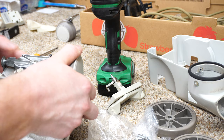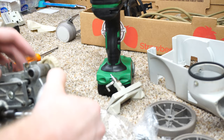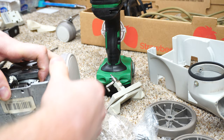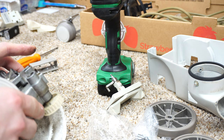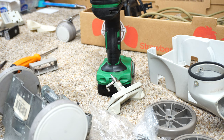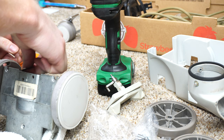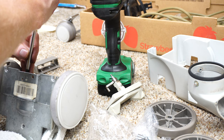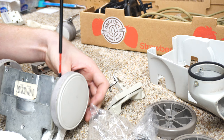The next thing is these are eccentric, so when you're putting these back together, these brown things - and on later models they're black - just keep that in mind. They're trapezoid shaped. Sometimes these need to be reformed but usually they're good. We'll stick those on there, start those by hand, and crank them down.